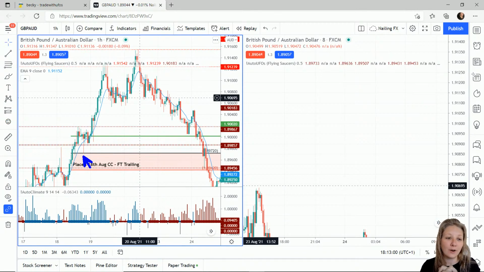So depending on how quickly you were able to be filled would have depended on whether or not you were filled. If you weren't filled, then you would cancel it by now anyway. Climate has definitely changed since then. We're no longer in an upwards climate, so we would cancel it. Or like I said, if you were triggered, worst that would have happened would have been a break even.